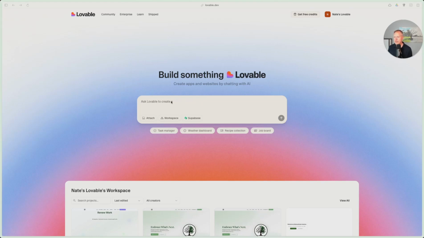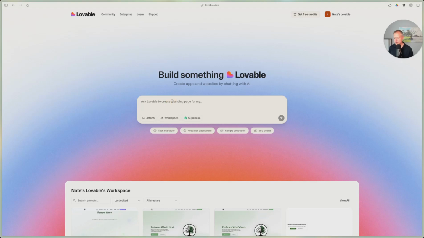So the other thing that I'm doing, I'm going to click here in this text box. The other thing that I've done on my computer is I've set up a tool called Whisperflow. There are other tools like it as well, but this one allows me to essentially just speak to the Mac and it will transcribe what I'm saying into this text box. I find that is a fun way to do it. You might call that vibe coding. You don't have to if you think that's weird, but I do find that it's a really useful way to interact with tools like this. So I'll actually show you how it works right now.